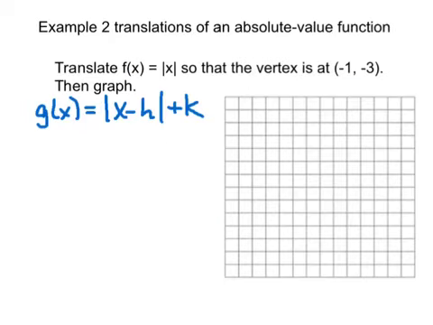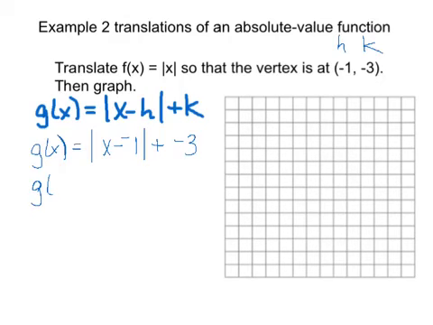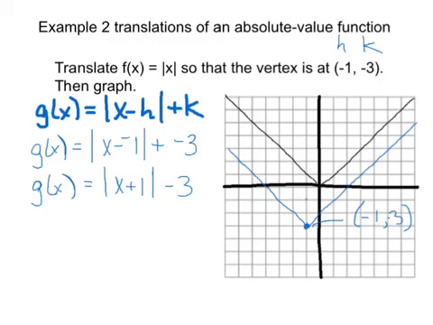Let's try to use this information. First example, translate your parent function so the vertex is at (-1, 3). That is (h, k). So we're going to plug those numbers in. Easy as that. G of x equals absolute value of x minus negative 1, plus k. I plugged them in exactly how I saw them. We can simplify next. So that's absolute value of x plus 1 minus 3. Now graph it. I'm going to push pause to graph. So to graph it, I graphed a vertex at (-1, -3), and drew the exact same slope of the previous line.